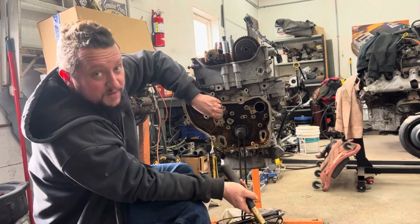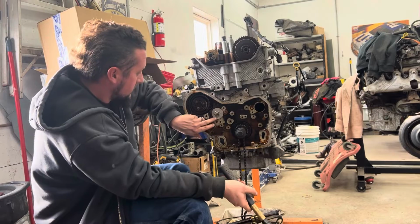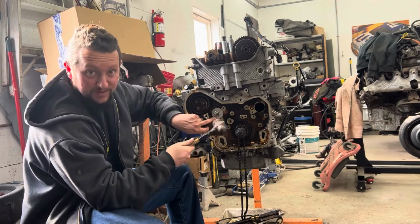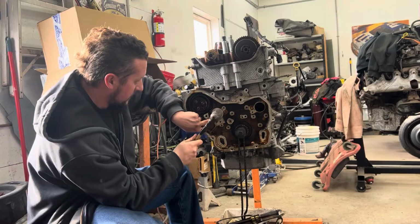My uncles, my father, they were machinists by trade, mold makers and machine fixers. That's why we have access to lathes. That's why they were able to make this cool tool. I didn't make this tool. I'm not taking credit for it. My father and my uncle made it.